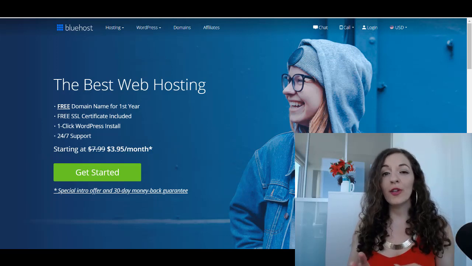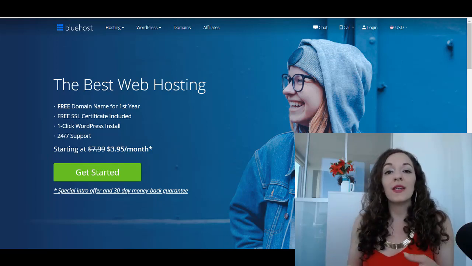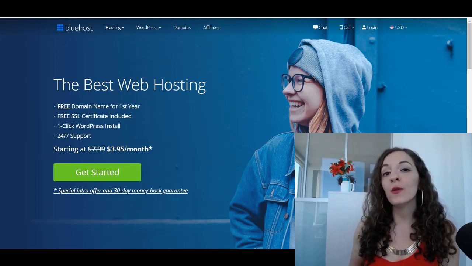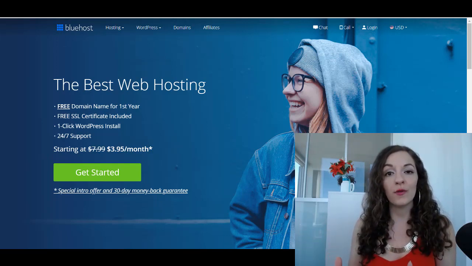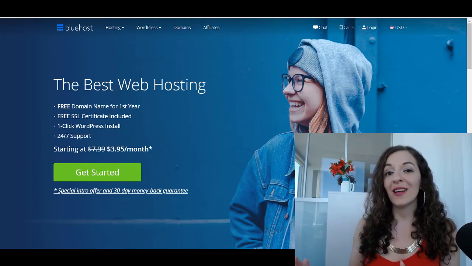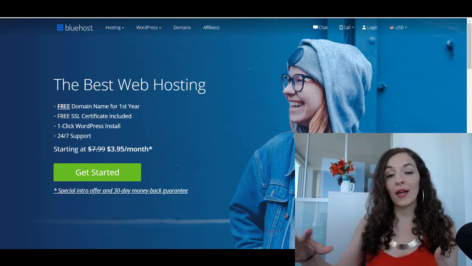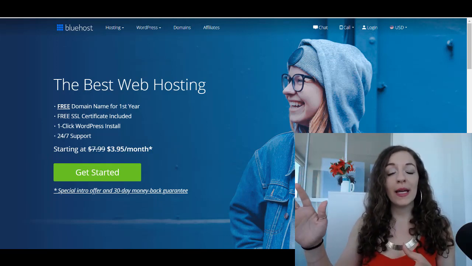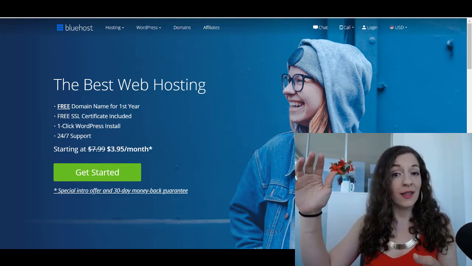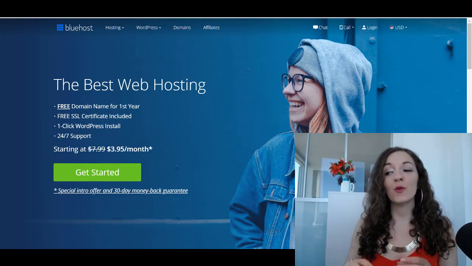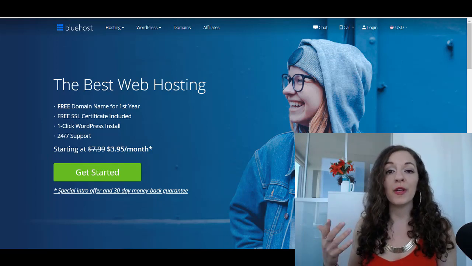Now, when you look at their plans, it doesn't say unlimited, it says unmetered, which basically does mean that they're not going to limit you. There's no restriction in the amount of storage or the amount of things that you can upload to the server. However, the reason they didn't use the term unlimited is because when you get to a certain amount, they might slow down your site a little bit. But that invisible ceiling is really, really, really high, so it's not something you necessarily need to worry about or feel restricted about.